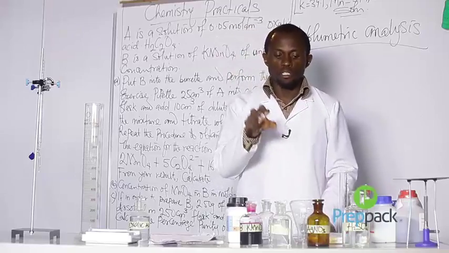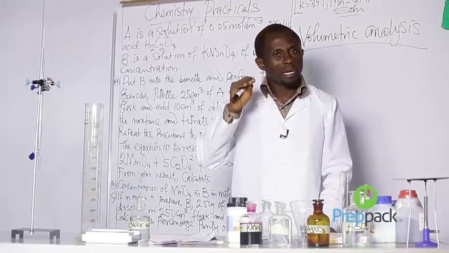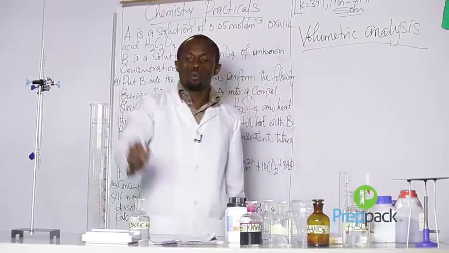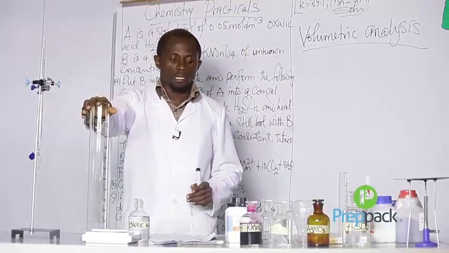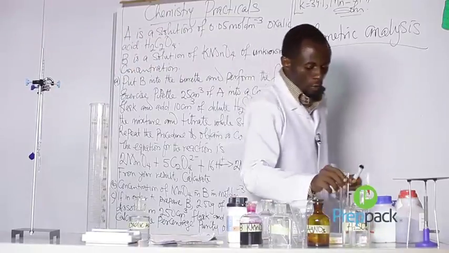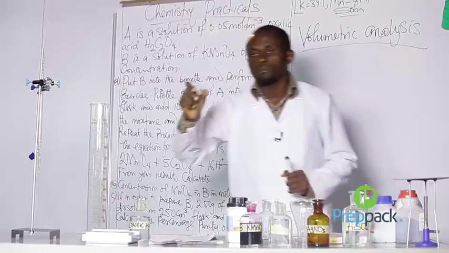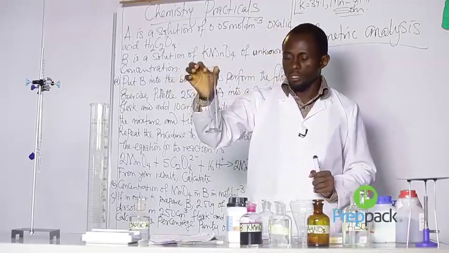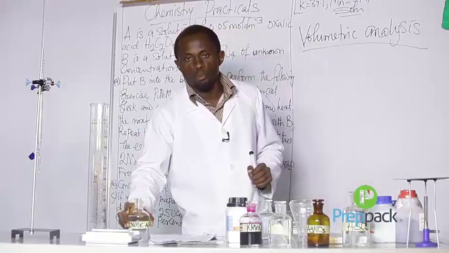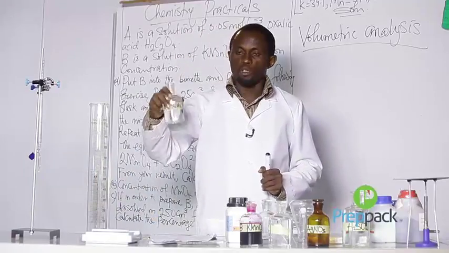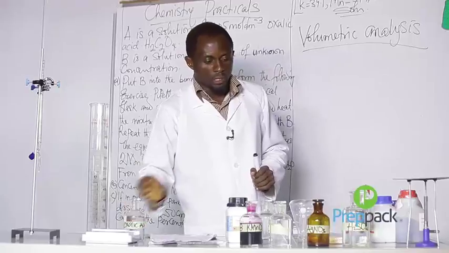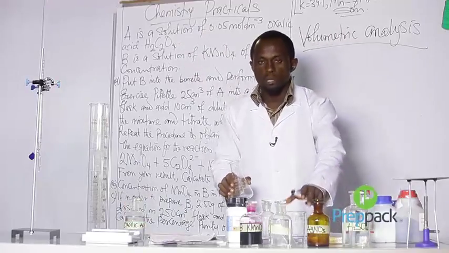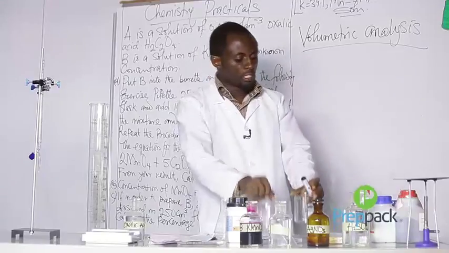For example, most of the reagents you are looking at came in the form of salt, but they can as well be prepared by dissolving a particular mass in 1,000 dm cube of water using the standard measuring cylinder. Now, this is another measuring cylinder for measuring reagents of smaller volume. This is just 100 mL. This is an example of a reagent bottle with oxalic acid stored within. This is the conical flask, a measuring cylinder, a reagent bottle.